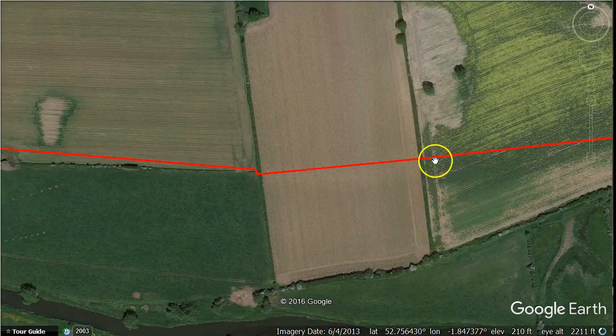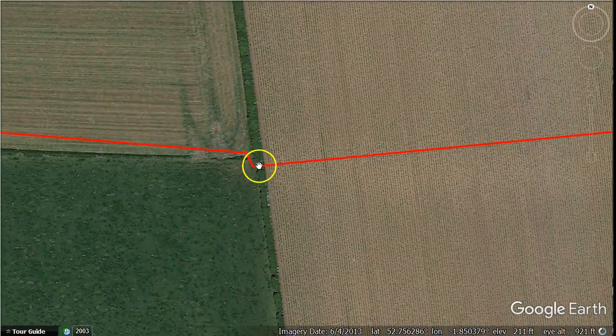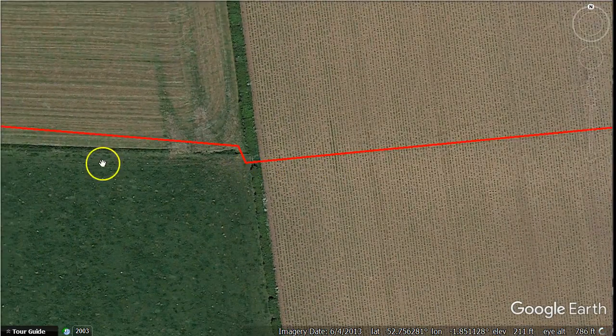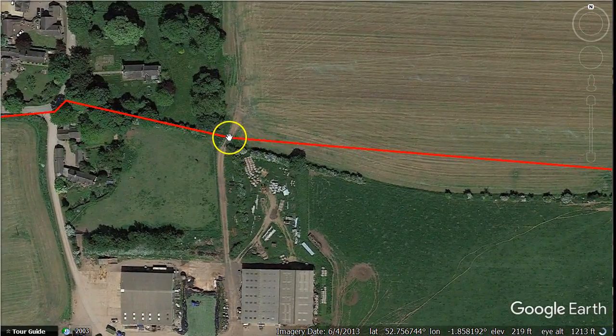And then you continue straight across the next one, and you'll go through a 5-bar metal gate. There are 7-bar metal gates there. You can just about see the gate, I think. And then almost immediately there's another gate which is at a right angle to it. You go through that gate and then turn left. So you're effectively maintaining the same direction you're travelling in, but you're now going to be doing it with a hedge on your left hand side. You go straight to the very, very end.